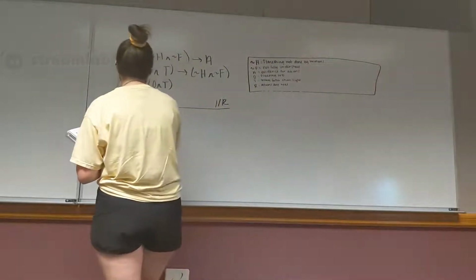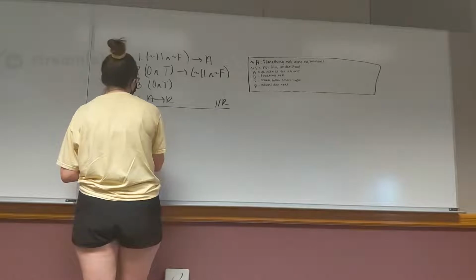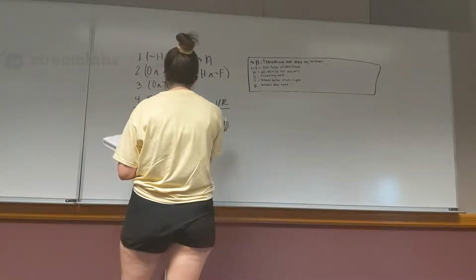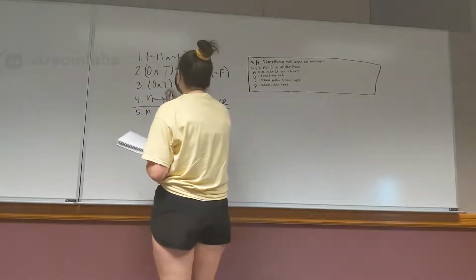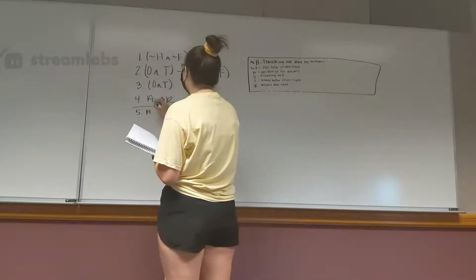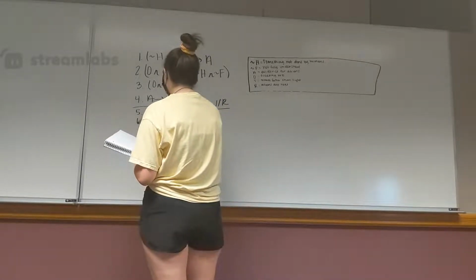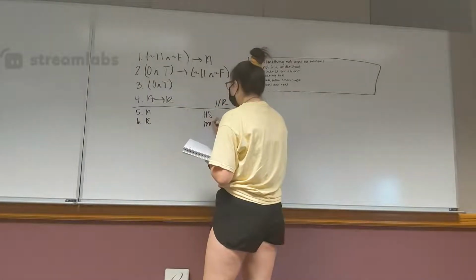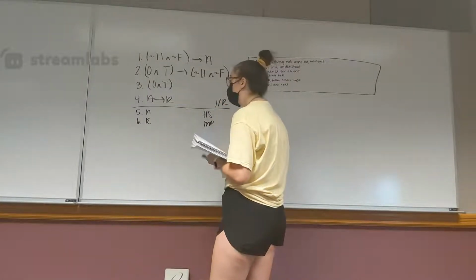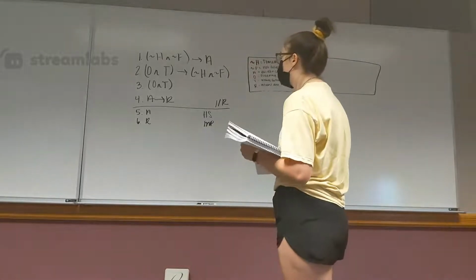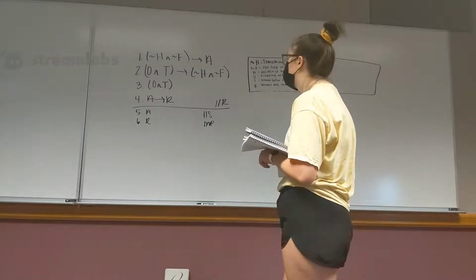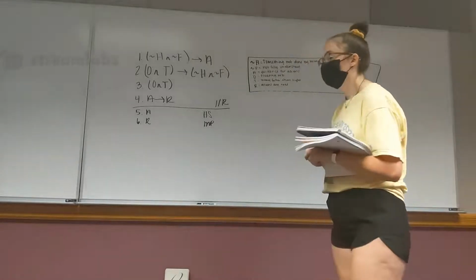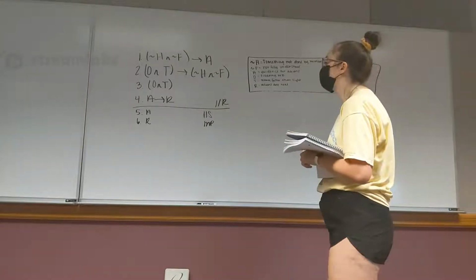I added 3 because if I didn't have it, I would have to do a conditional proof, I guess, and I wasn't sure if I could do that. But basically, I got A through a lot of hypothetical syllogisms, going from there to there, and then A to R, so then you get R. Okay, that makes sense. You'll do a series of hypothetical syllogisms and the modus ponens, again and again until you get to R. Make sure it's valid. So that gets you that. Good. And I don't have any particular criticisms of this one.